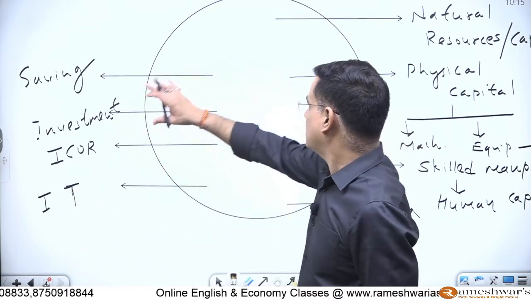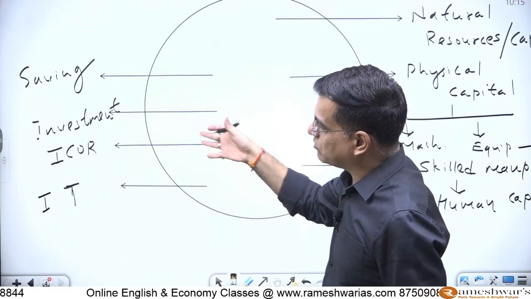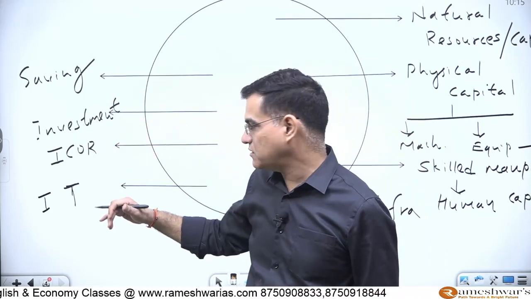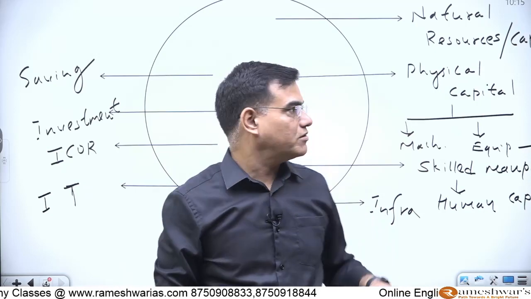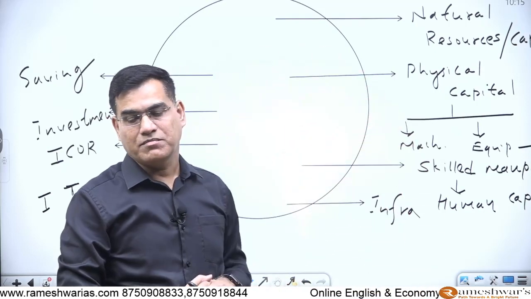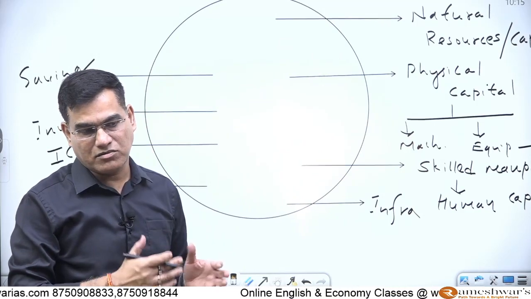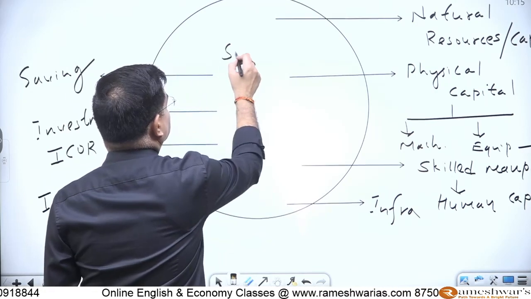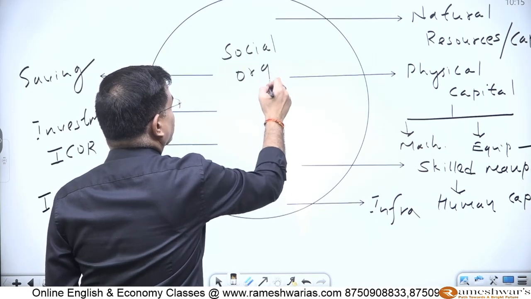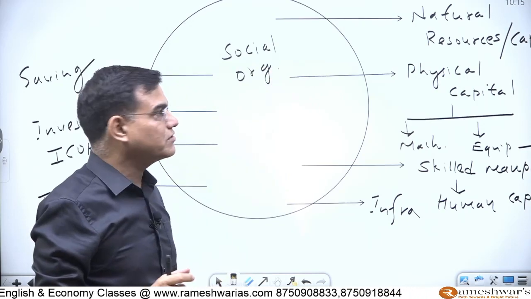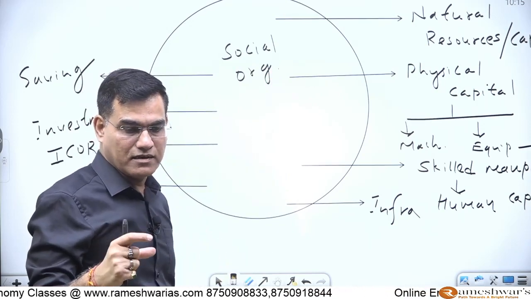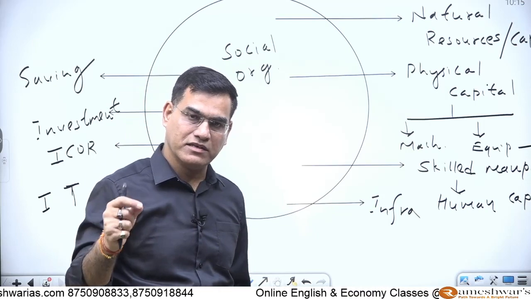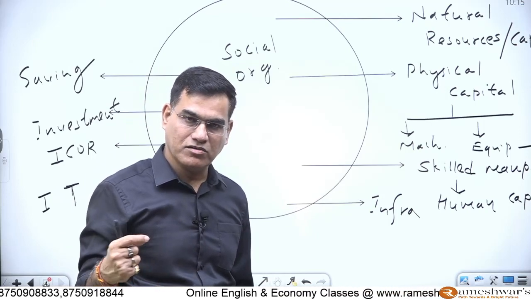So these are broadly economic factors: saving is an economic concept, investment is an economic concept, ICOR is an economic concept, and international trade is an economic concept. All these things are economic in nature. But there are some non-economic factors also, which are not economic in nature. You may say social organization, how your society is working, whether it is a progressive society or what. Social organizations are critical for the development of a country. If people are conservative, with traditional thinking, and they are not having scientific temperament, then your economic growth will suffer.